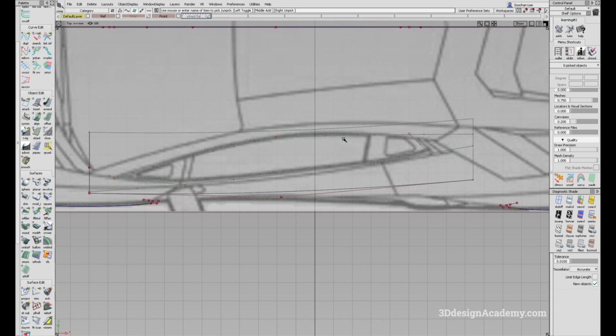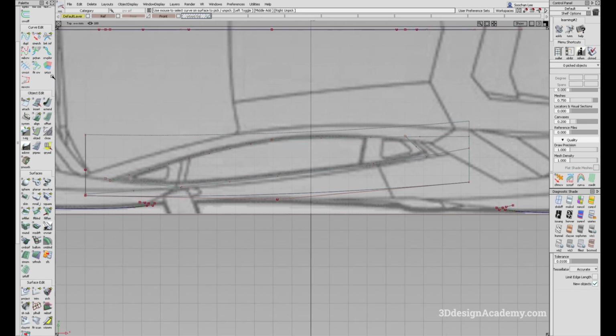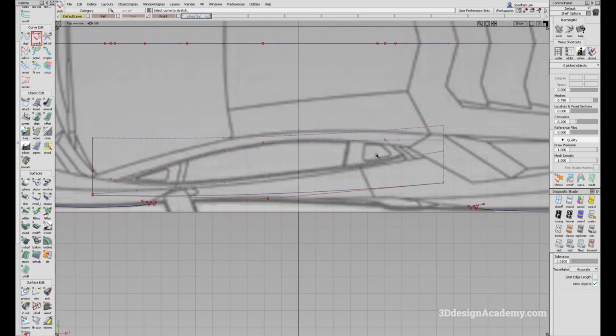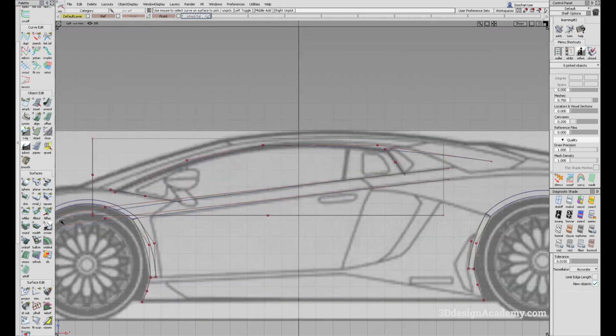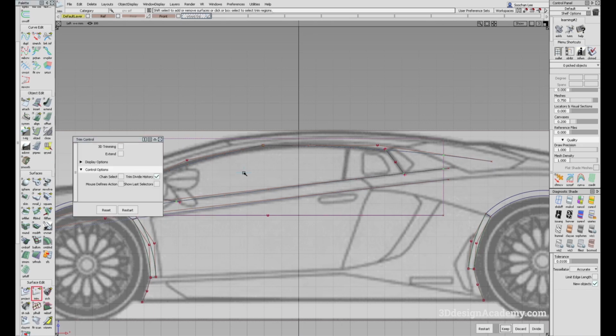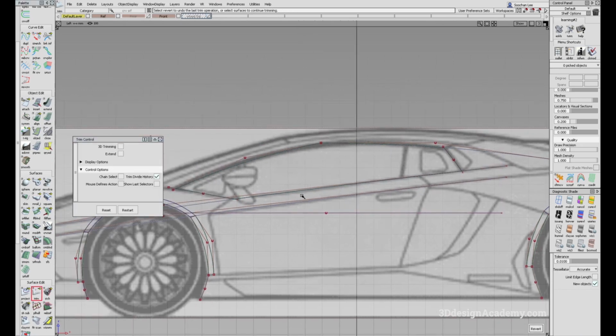I know there's a little bit of wiggle over here, but that also goes inside. So this line over here is actually the pillar. So I don't think you need to worry about it too much. And what I'm going to do is lean this a little bit more so that we have a little bit more section going in this way. Okay, so I would say that's good enough for now. We're going to be doing more refinement later. So I'm just going to trim that off.